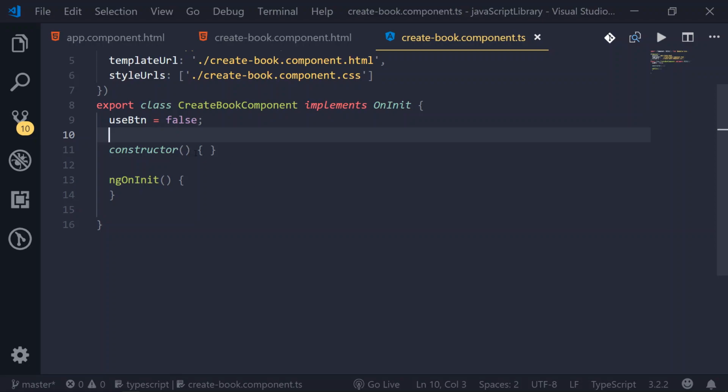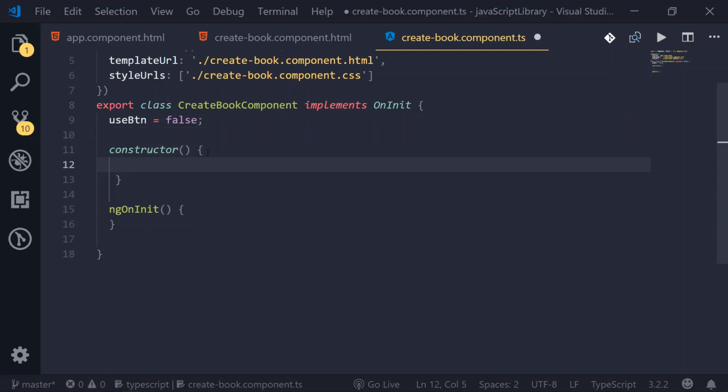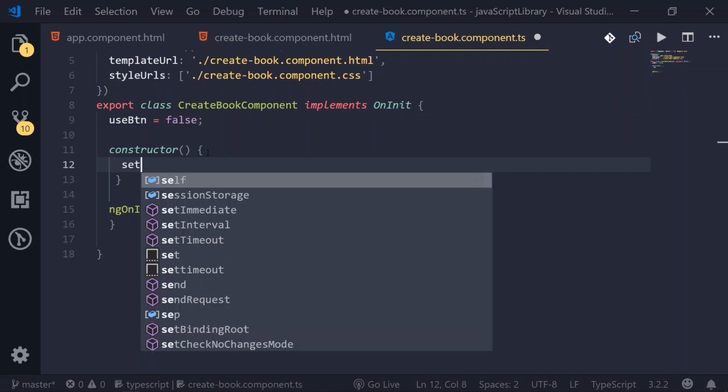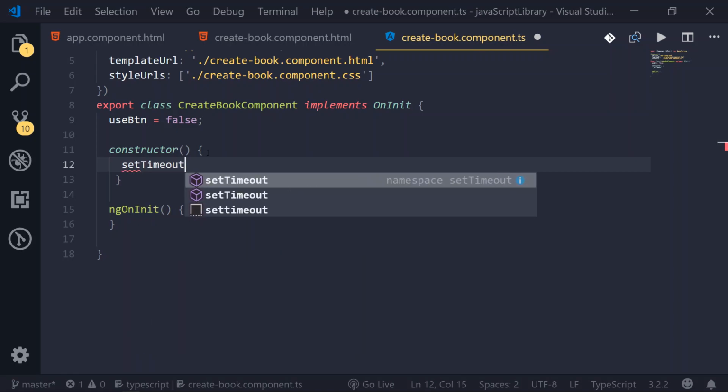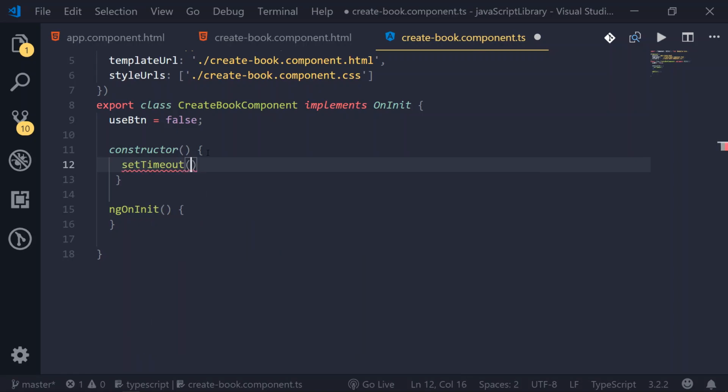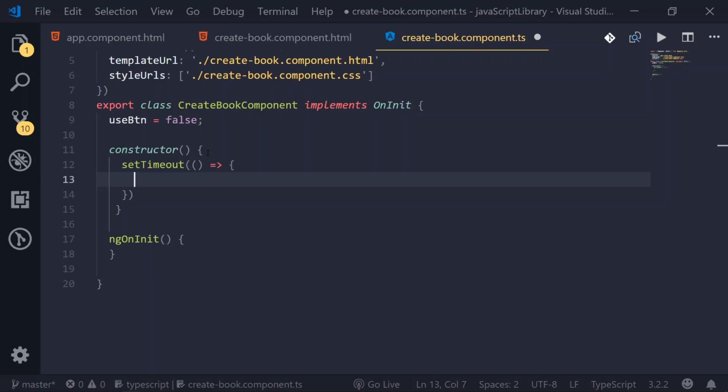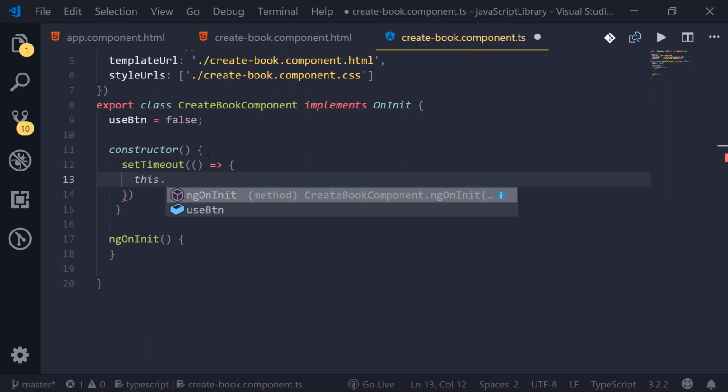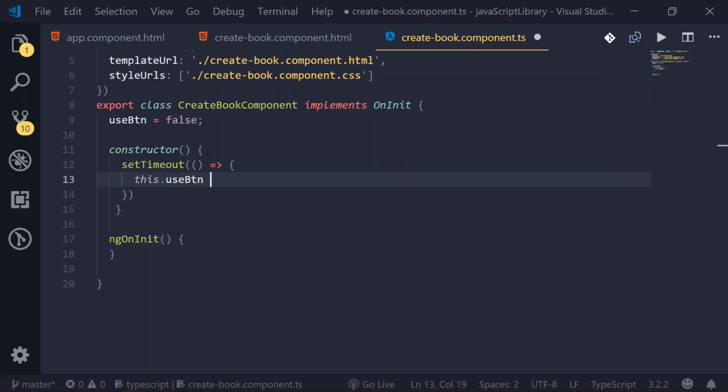And then in this constructor, let's add a set timeout. Pass in an anonymous arrow function and say this dot use btn equals true.